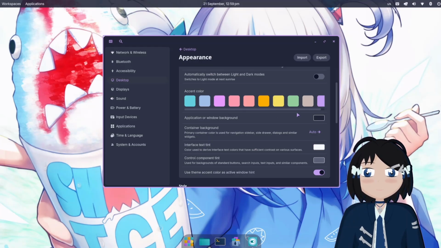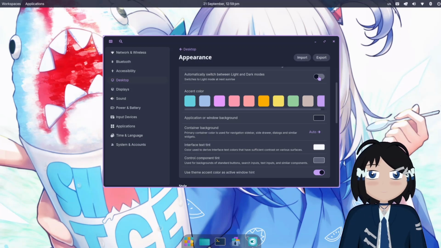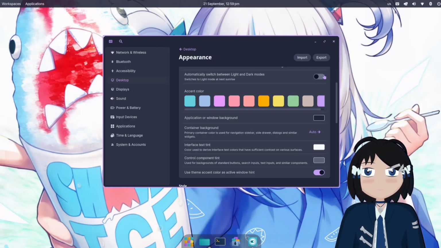But here you can also change your application background. You can change the container background. You can change your text. You can change your component tint. So when you have things like your scroll bars or the backs of the, what is it, switches, I guess is what you'd call these, those are picked here.